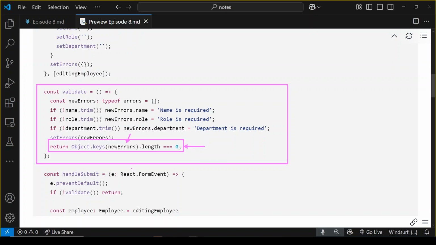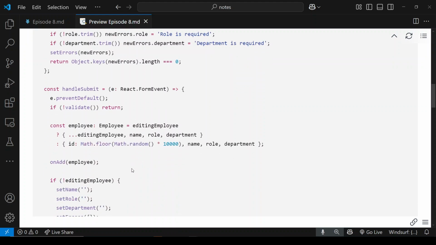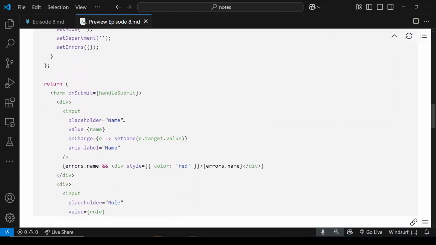If there is at least one error, we are going to return false. Otherwise, we are going to return true. So if it returns false and we negate it, if there is any validation error, this evaluates to true, and then we are going to return from this handle submit.